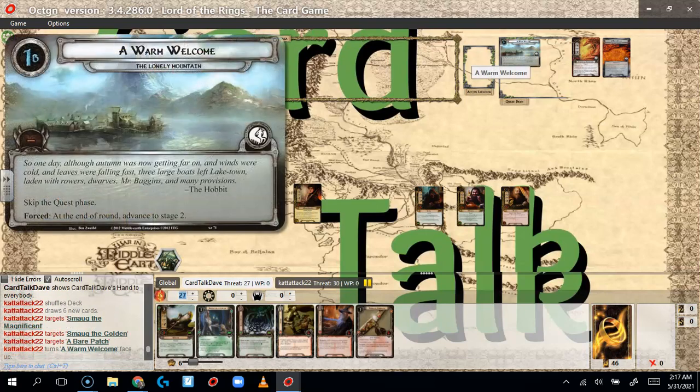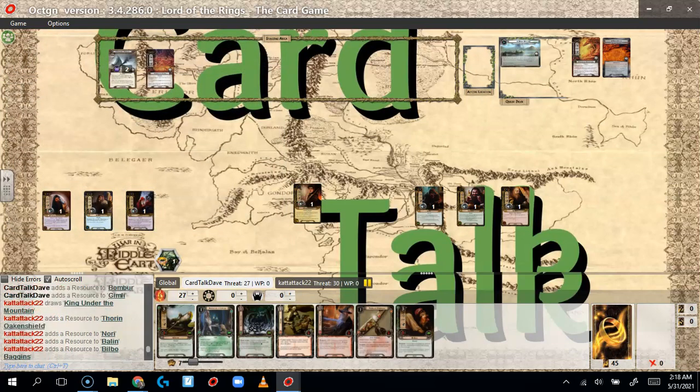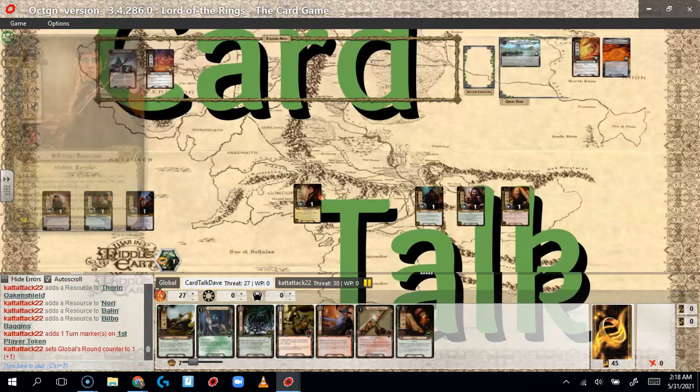And this, in essence, gives us a free turn because we're going to skip the quest phase, so we don't have to worry about anything happening with Smaug at this point, and it's a warm welcome into Lake Town. But as we know, a free turn is always bad news for later on in the quest.